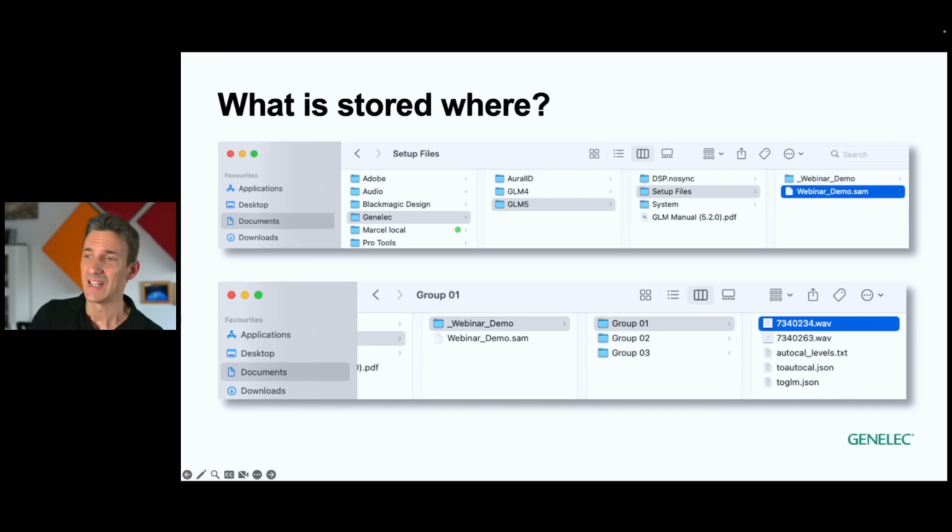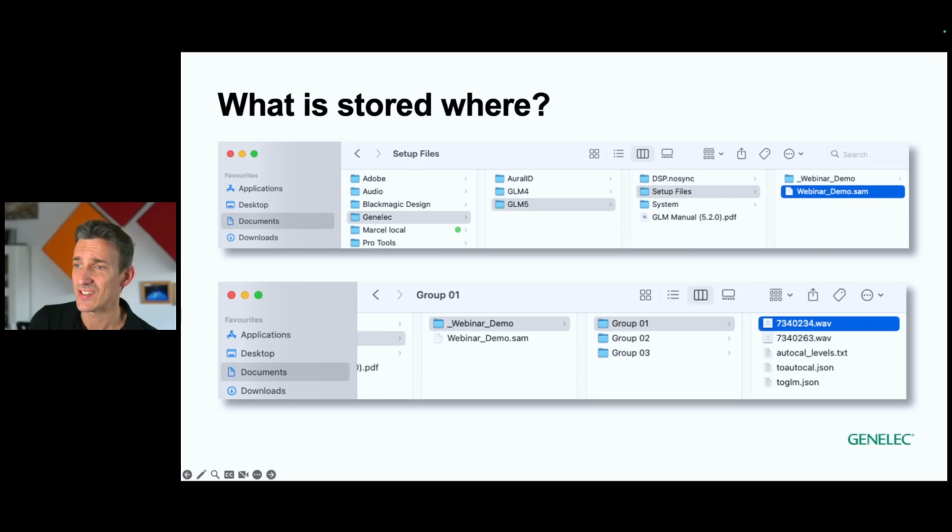And what is this? The WAV files are just the recordings of the sweeps. So every speaker, as you know, plays back a sweep during the calibration process. And these sweeps are recorded by the microphone, and they are here in this folder. And this is somehow the secret sauce of everything we do with Grade or everything we do with AutoCal. So basically, we send these 2 WAV files to our server, and then AutoCal starts analyzing it and makes the calculations for the filters, and then the information is sent back to you.